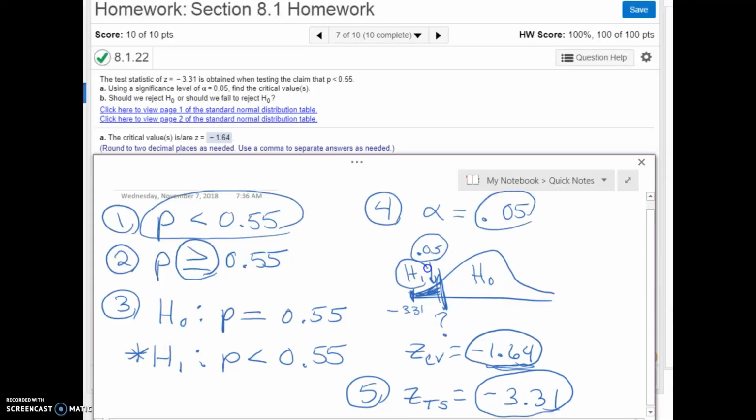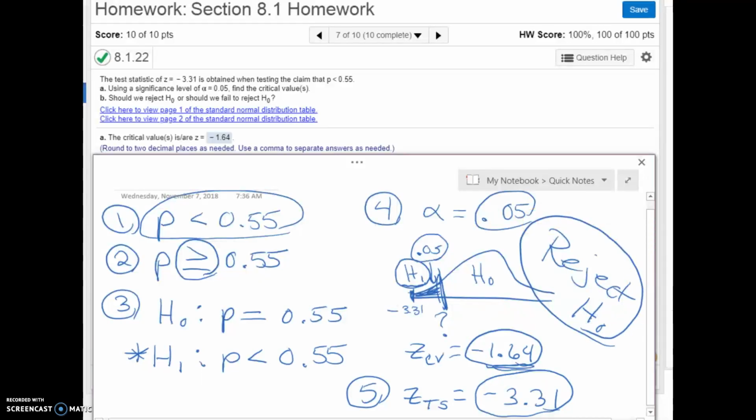So it falls in the alternative hypothesis area, which means if you look at your sheet, step 7, or just by looking at it, if it's not in the null, you're going to reject the null. If this number was like negative 1.5 and it was over here, we would fail to reject the null. But since it's in the shaded area, we're going to reject the null.